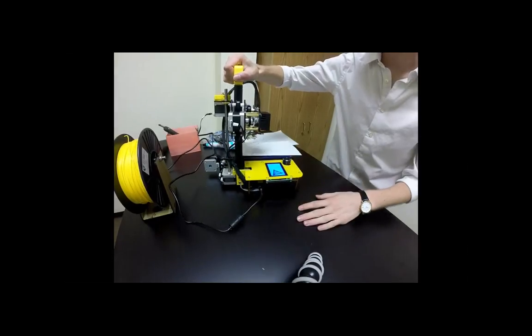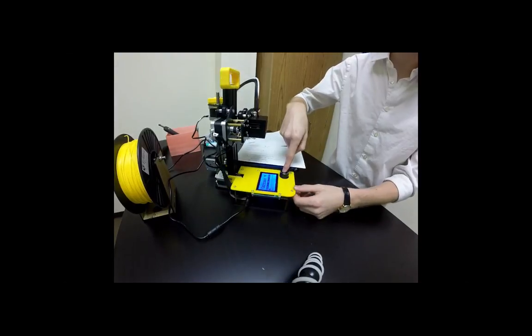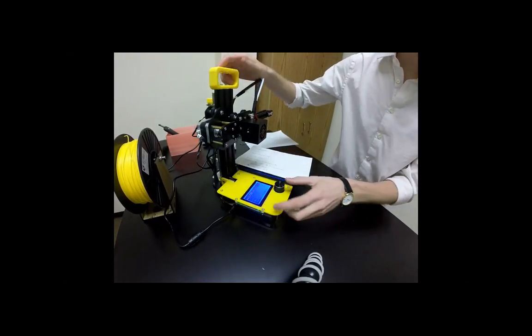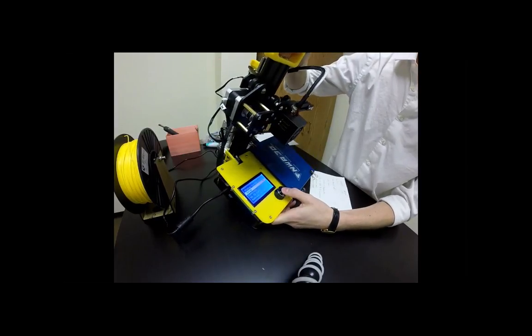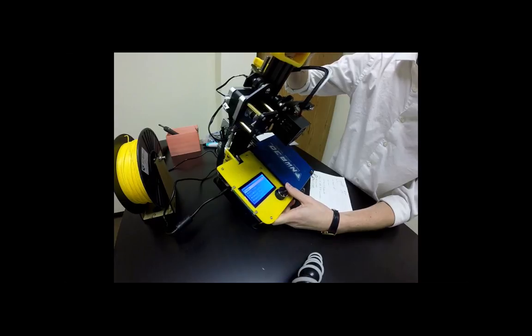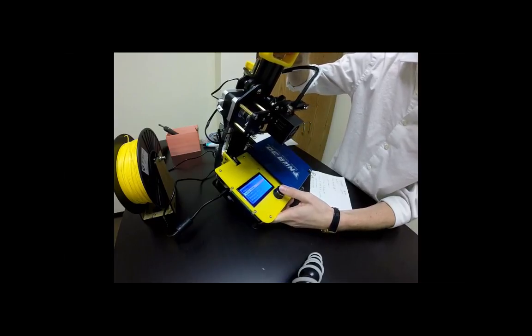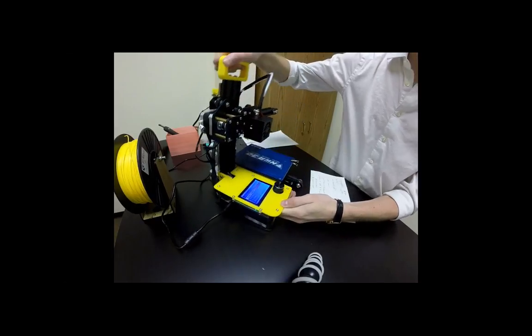That should be good. And next, we have the nice blue screen that boots up. I want to click once on here, and then rotate down to setup. Then we'll click in one more time, and then we're going to go to auto home. That's going to zero out our X, Y, and Z axis. All right, hold on. The printer should move.